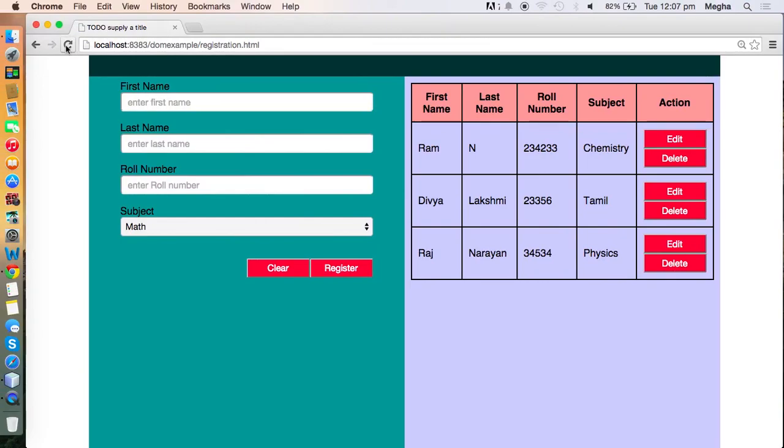Did you understand the logic behind it? How I did it? I'm not asking you to follow the same. If you have your own logic, you can still do it. But I felt changing something in the data and updating the UI accordingly is quite easy for me. I don't need to worry about removing the row specifically. Handling the logic for the UI separately and the logic for data separately is not going to be helpful. So whenever changes happen to data, especially to an array list, no sorry, array list is a Java terminology, I automatically update the UI in the very next line.